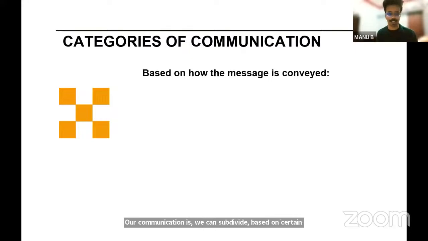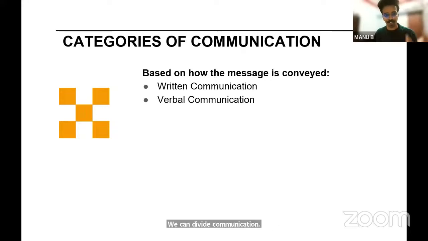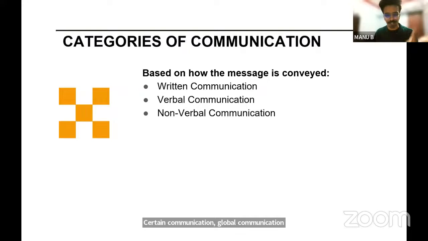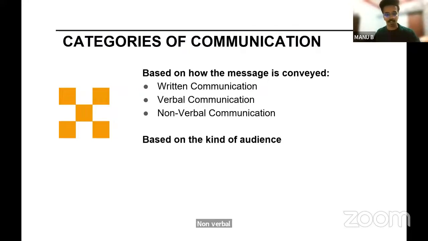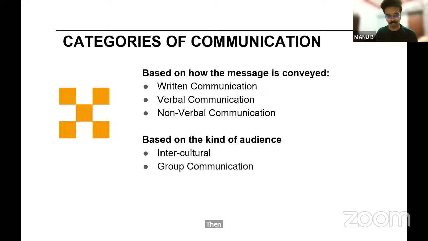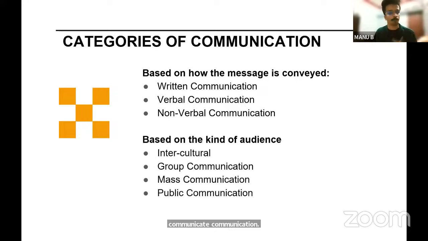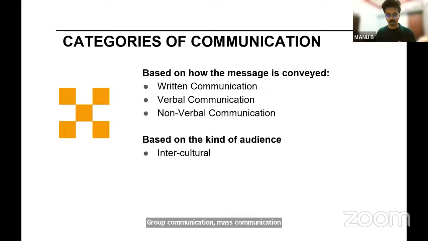Based on how the message is conveyed, we can divide communication into written communication, verbal communication, non-verbal communication, and yeah, non-verbal communication is also called gestural communication. Then, based on the kind of audience, we can divide our communication into intercultural communication, group communication, mass communication, and public communication. Okay, so what are all these things?